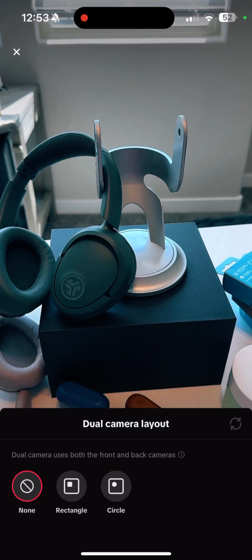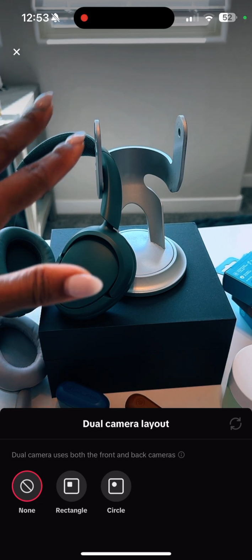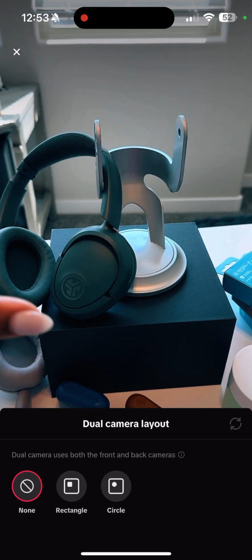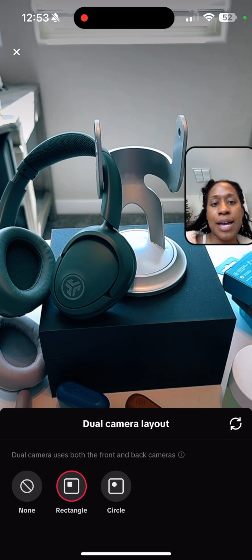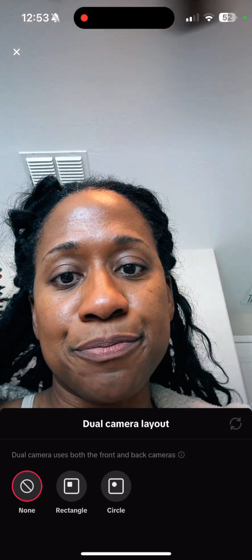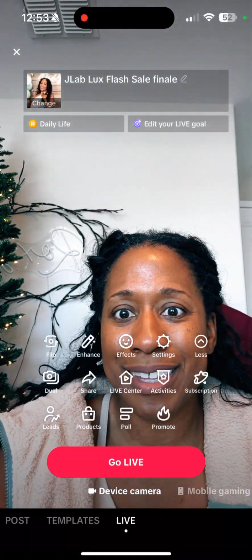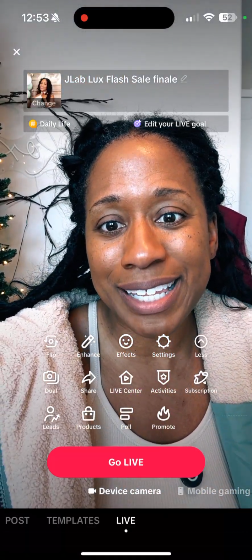Now, one thing you need to remember: if you leave this screen up and then you take off dual mode, it's going to be flipped. So what I typically do is I flip it first and then I take the dual mode off. Okay, it's just a little pro tip. You'll get used to it. It'll be good. And if it's not perfect, that's awesome. People don't like perfection. They like real.